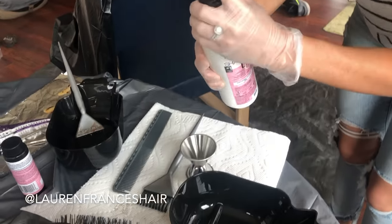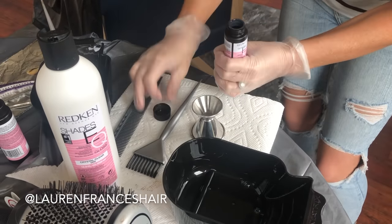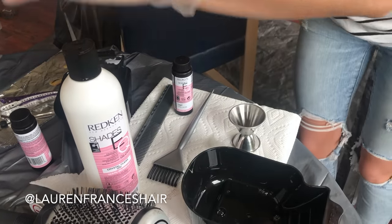So my formula for her ends is going to be majority clear with 9P, and I'm using 9P because it has both blue and violet tones, and what I'm seeing in the hair is yellow and orangey gold tones, so blue and violet is going to neutralize that.